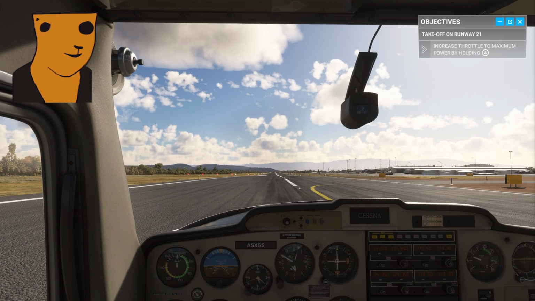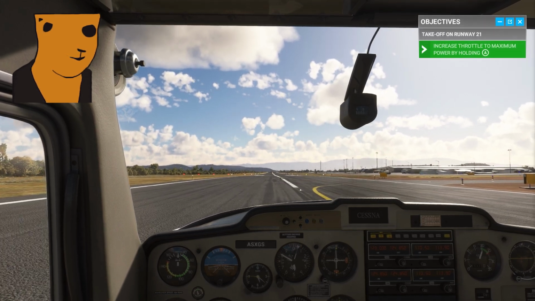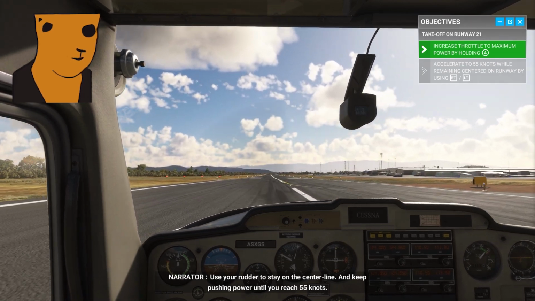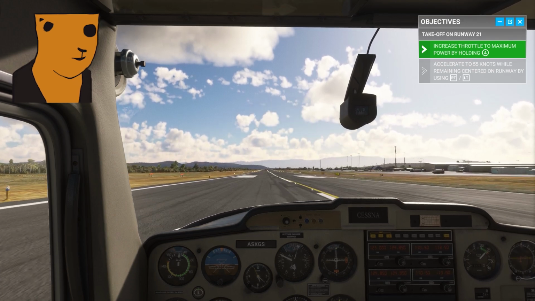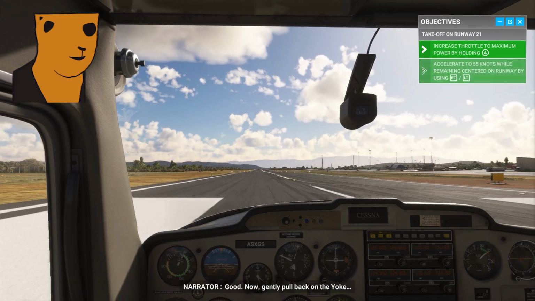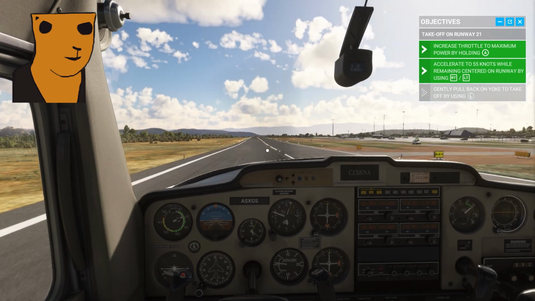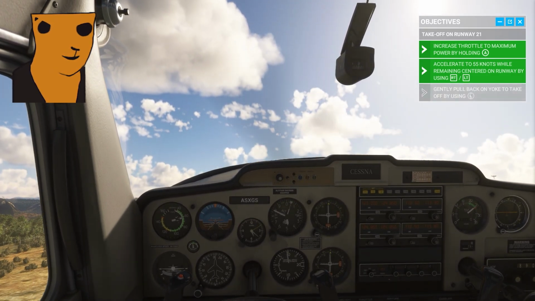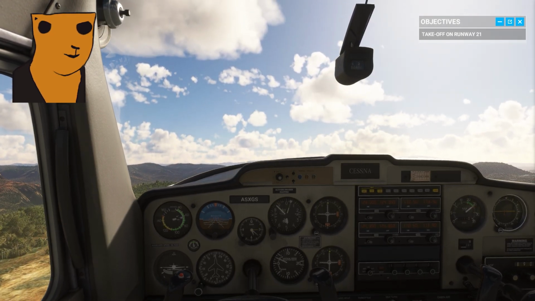Okay. Here we go. Use your rudders to stay on the center line and keep pushing power until you reach 55 knots. Where's my knots? Good. Okay, I see. Now gently pull back on the yoke. Oh boy. And we're airborne. Oh gosh. Yes, we are.